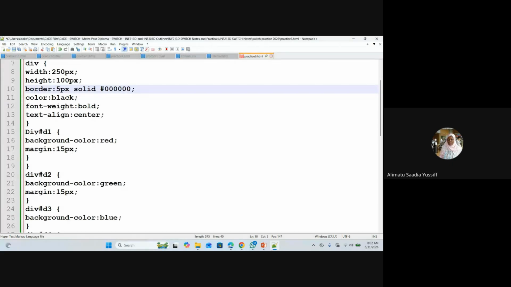It's a div tag, but we have given it an ID. The ID is D1. We say background color red, margin 15%. This is the box model. So what will the margin 15% also do?